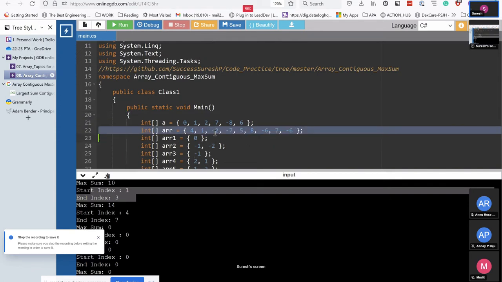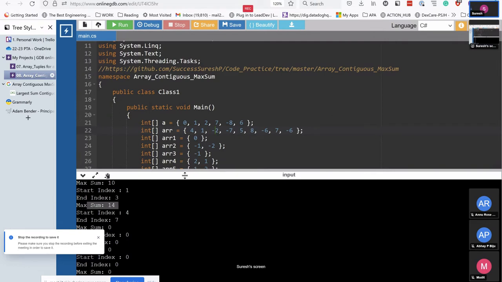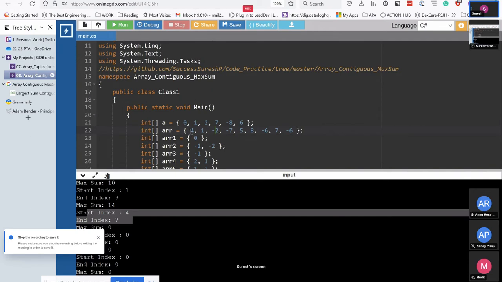So now if you look at the second algorithm, here, maximum sum is 14. Look at that. So it's starting index 4 and ending index 7. So how the 14 came here is, if you start from here, 4 plus 1 is 5, and 5 minus 2 is 3, and 3 minus 7 becomes minus 4, and then 4 plus 5, right?